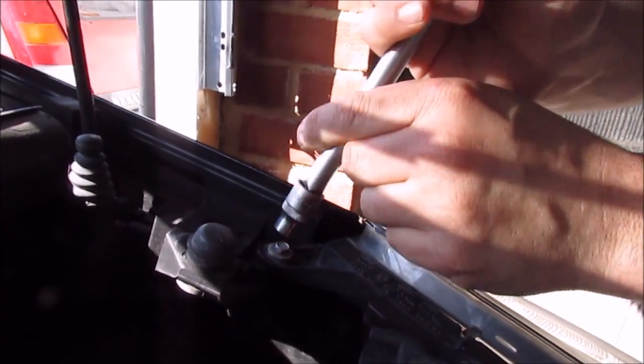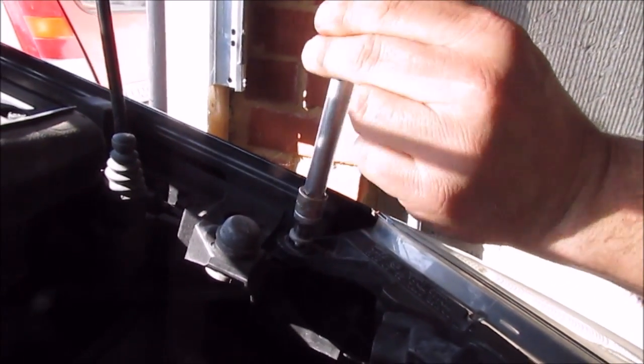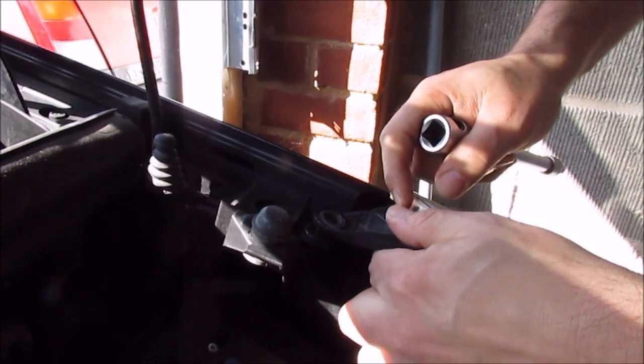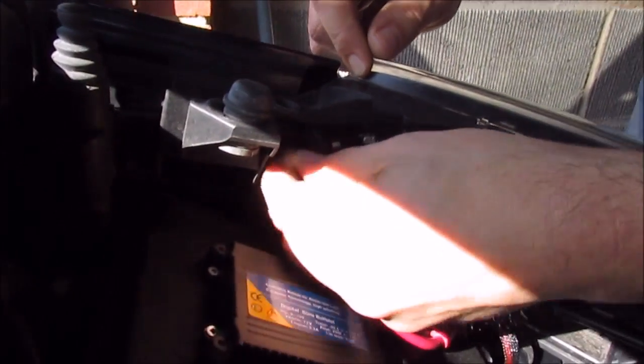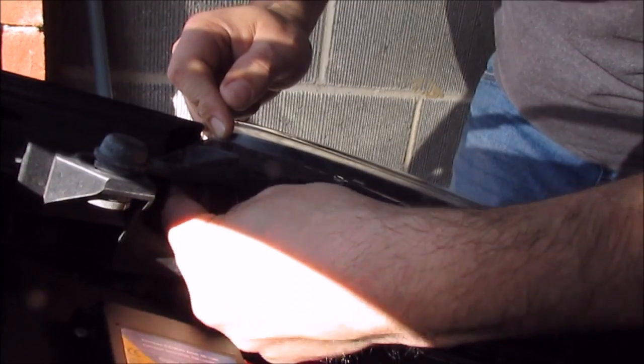Right, so what you want to do is remove this 8mm bolt and the headlight will move probably about 2 centimeters. Because it's moved 2 centimeters, it gives you a little bit more room to try and put this in, and there you go, it's fitted in. So I'll lock it into position.